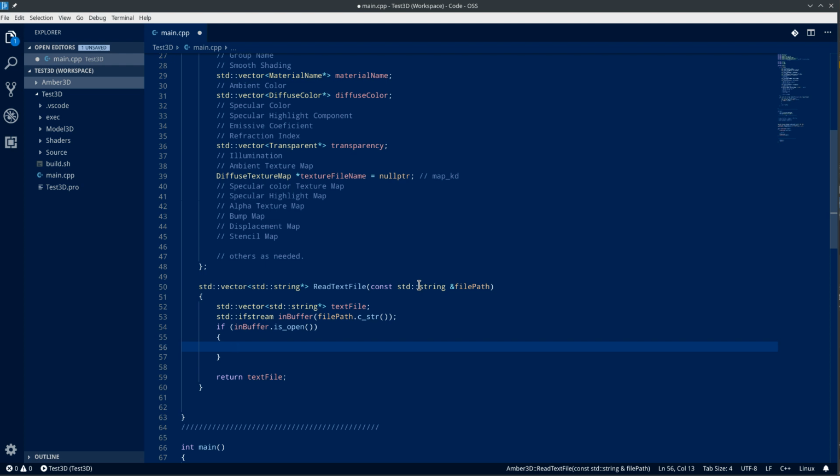So char, because it's char star, we'll have a temporary buffer, and we'll make it the size of 255, because that's 256 bytes. Yeah, that's fine. That's just a uint8. So that's a good size to have. Possibly, are we going to get longer than 255 characters in a line? On a shader we could.